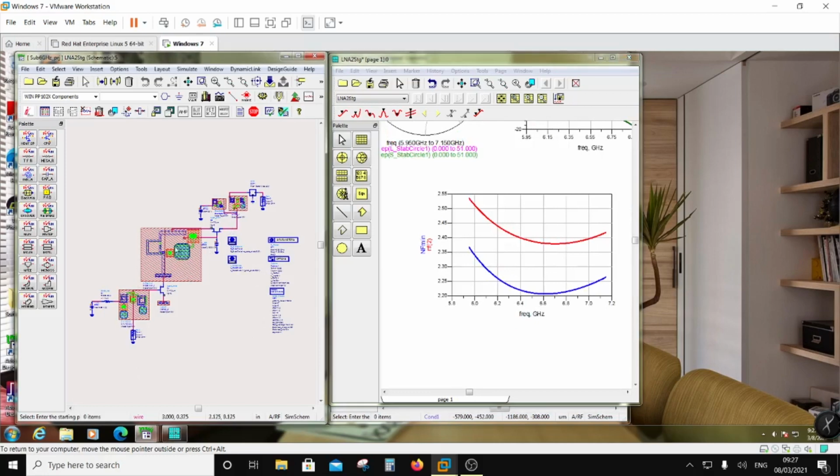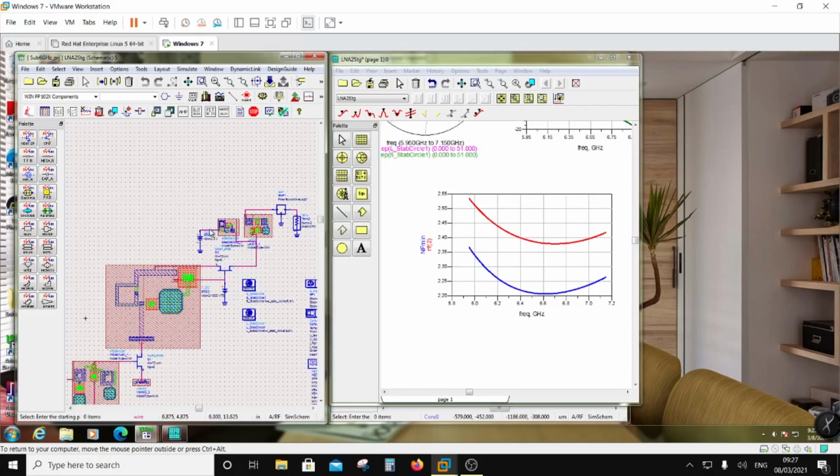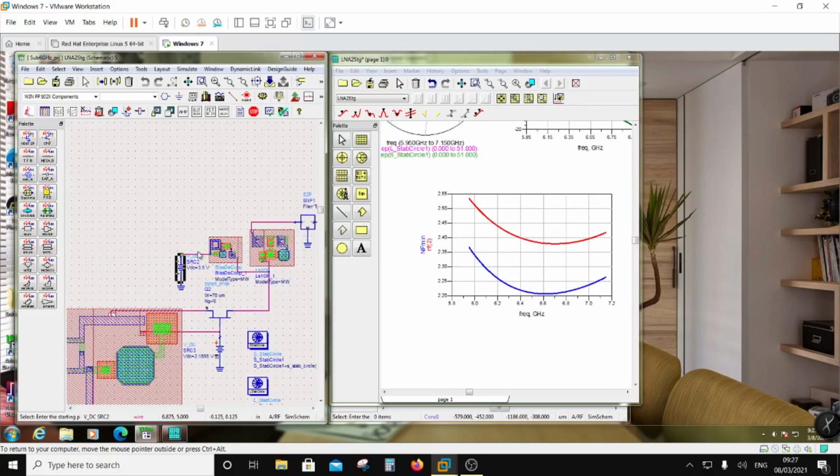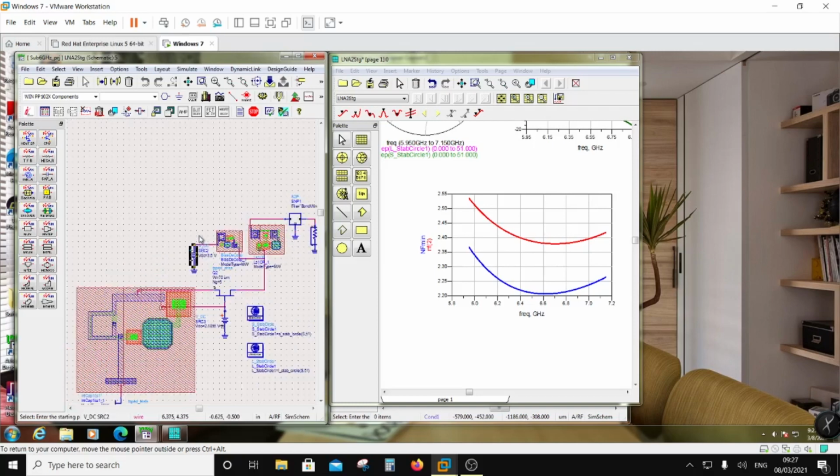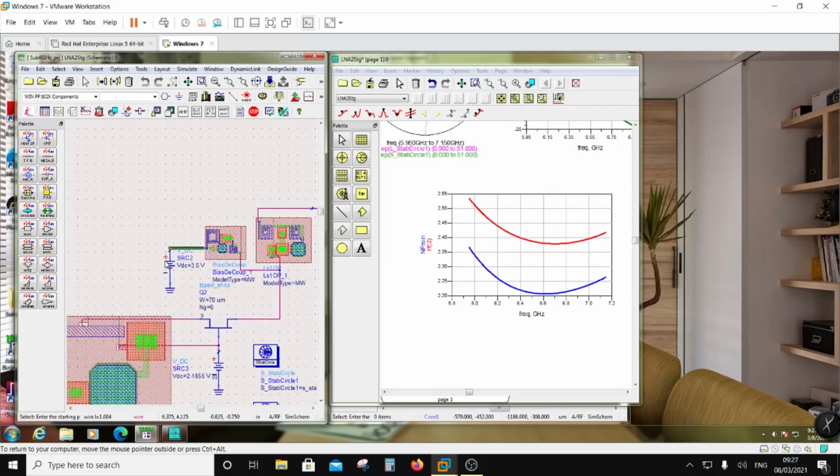Now, one thing I want to highlight here is this. Mostly what happens is people do this layout and then the biasing conditions change. For example, here this is an AC short. Now this decoupling has been implemented so that the effect of the internal impedance of the battery, or the DC supply, is not there.